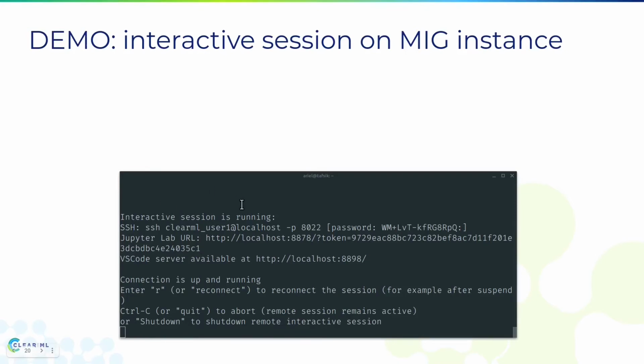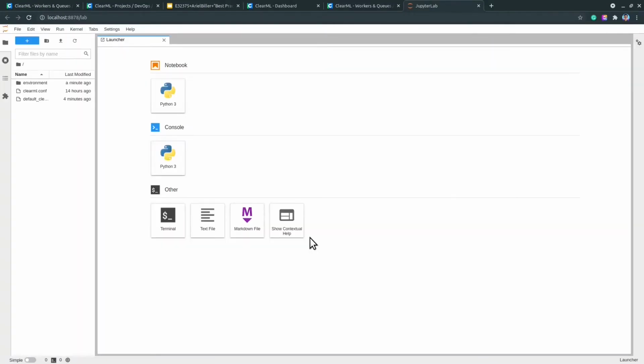So this is what you get. You get a link, and when you press this link, you get, lo and behold, a Jupyter server on your DGX.